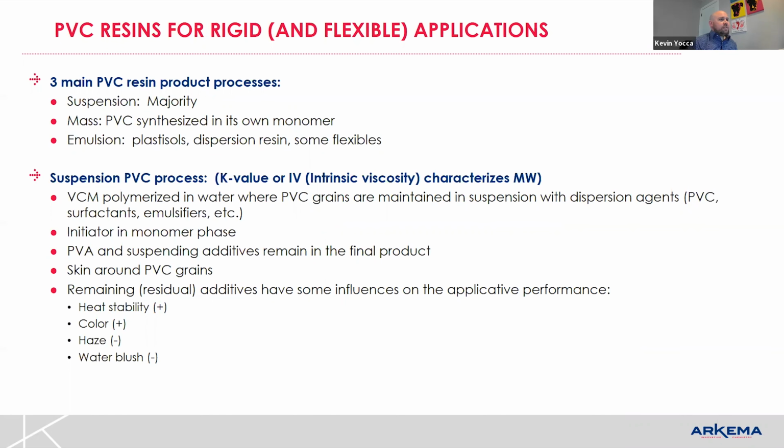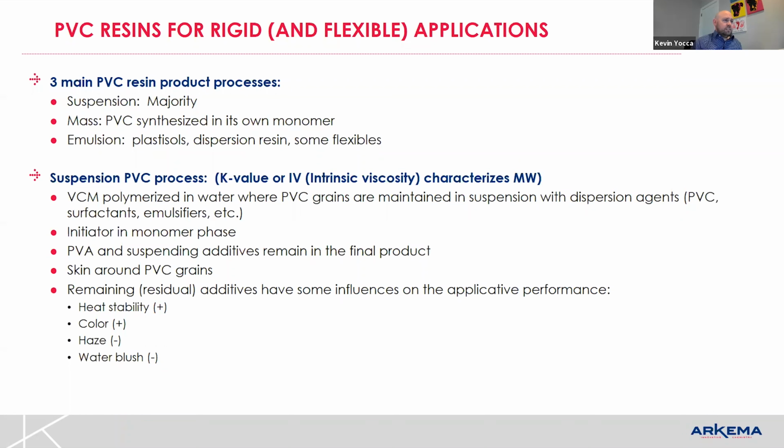The main PVC resin processes that we've seen over the history of the product being used, the majority of it is in suspension PVC. This is the PVC resin that, if we think of pipe, which uses by far the most for B&C applications, window, even PVC foam and other building and construction applications, this is the main PVC resin.